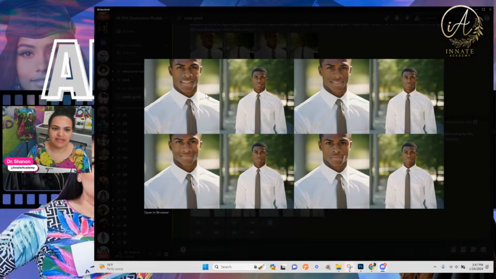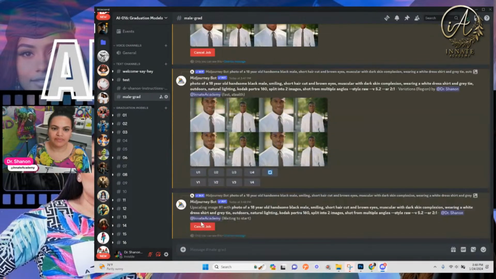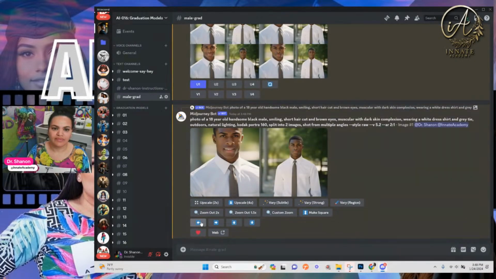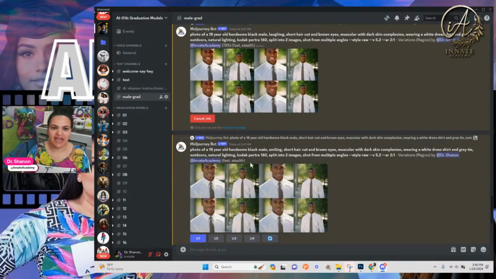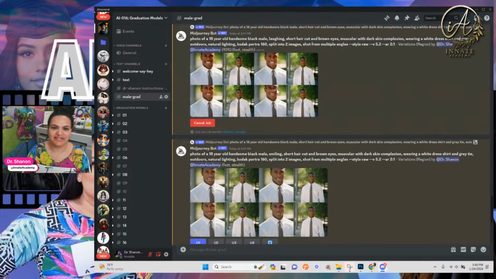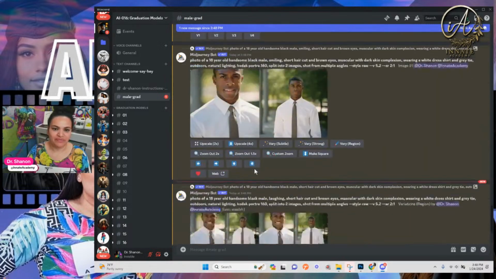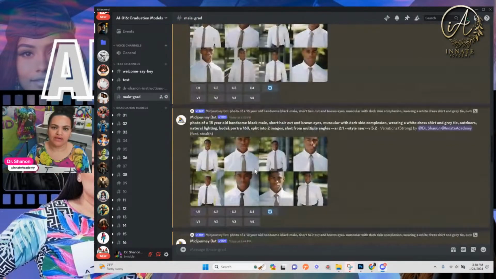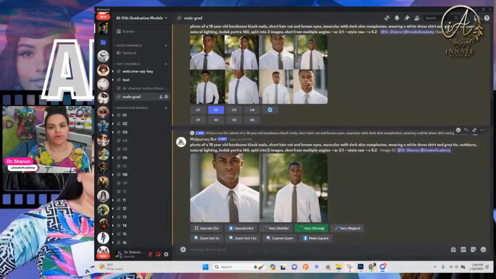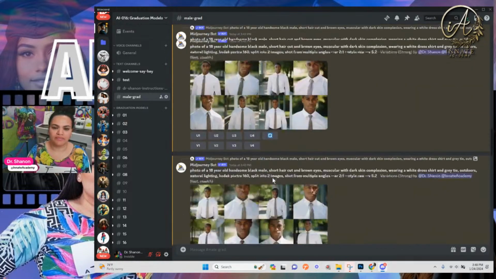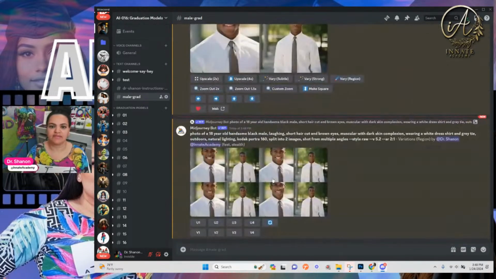All right, I got some teeth there. That looks good. So I'm going to go with image number 1. I'm going to upscale it. That's somewhat of a smile. And then let me check out laughing is still cooking over here. Look, image number 4 gave us some glasses. It'll do some slight variations for you. And then you can also put in different moods. So you can put somber and sad, or intrigued and things of that nature.